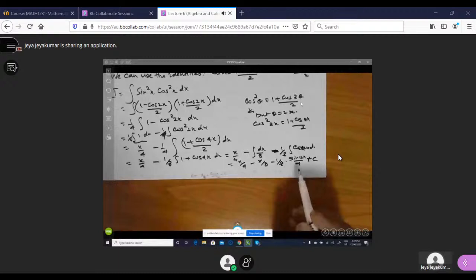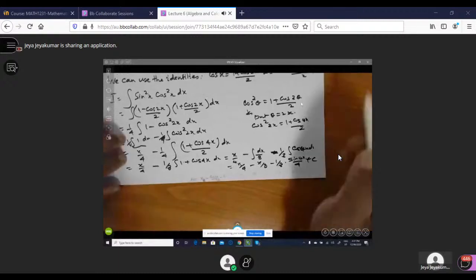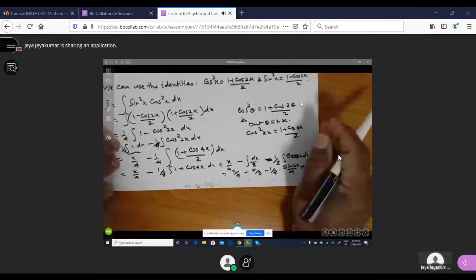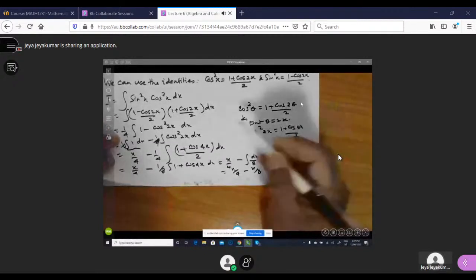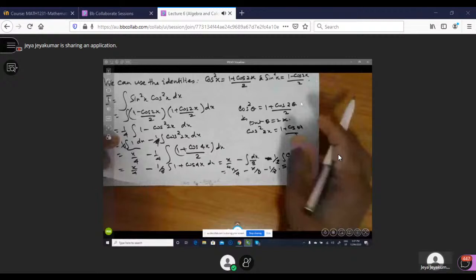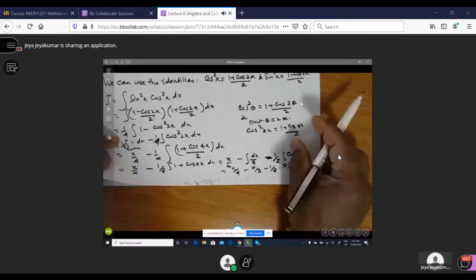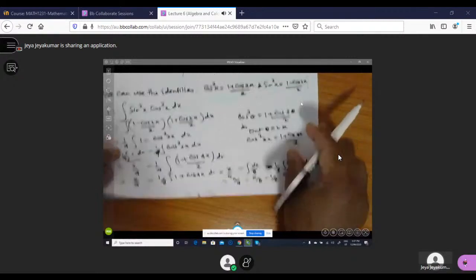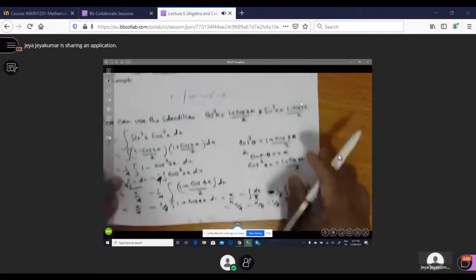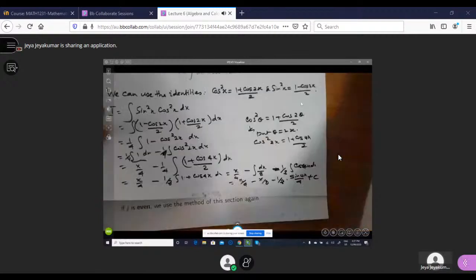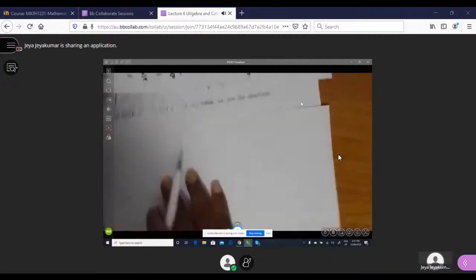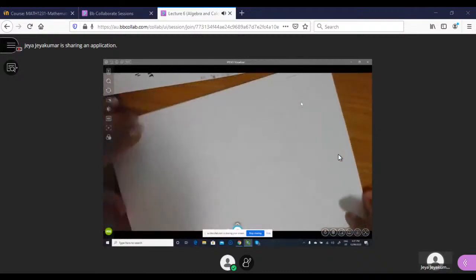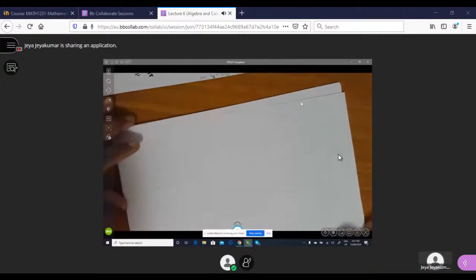Now, this is one way of using it, yes, you're right. I'm going to use that formula as well, Michael. So you can also use the double angle formula for sine. Let's do that, actually. It turns out that will be easier here. And you will see the reason why I used that cosine formula first later on. Okay, I'm going to redo this example again.